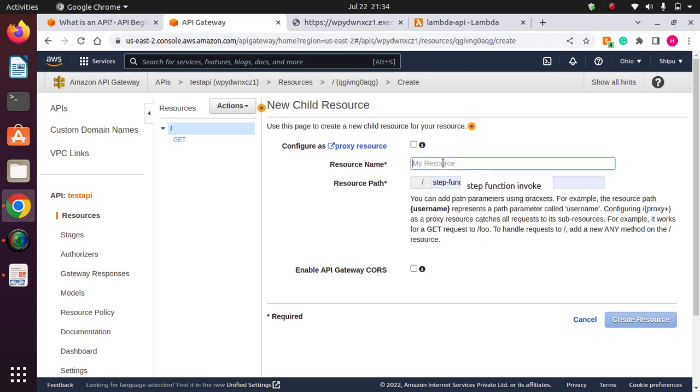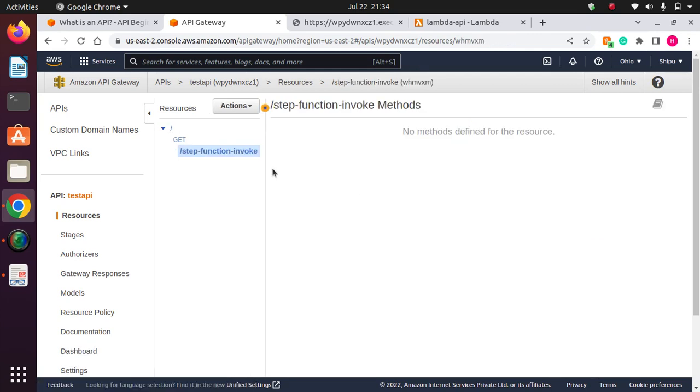So let me give the name step function, whatever, you can give any name. I want to create a resource, and this is the resource path. Okay, create resource, and the resource is created.